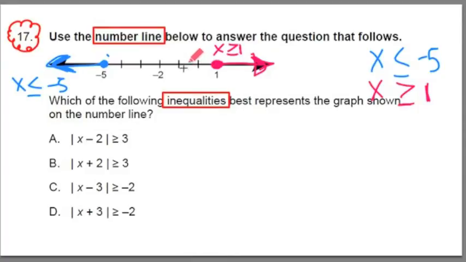Now, one real quick way to solve this is to use this logic where we're going to test out a value of x that works and a value of x that doesn't work. Hopefully, we can eliminate some of these inequalities. For example, we know that 1 here is in our solution set. Let's say that x is equal to 1. We know it's in our solution set, so 1 should work. I'm going to put a big smiley face next to 1 here. 1 should work. Now, I'm going to put 1 in and I'm going to test it out real quick. It should work, so any inequalities that 1 works, I'm going to keep. But if 1 doesn't work, I'm going to cross it out because I know that that inequality is wrong.